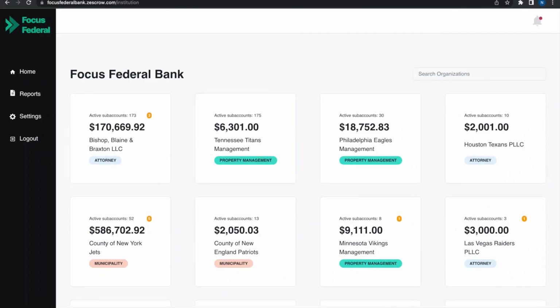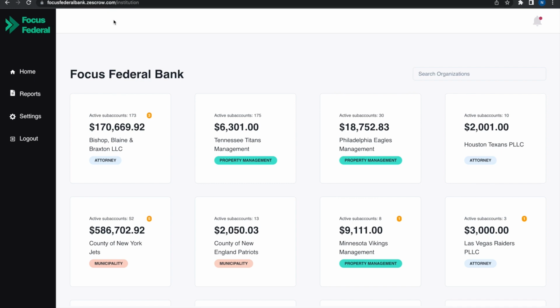ZEscrow is a cloud-based web application that is both responsive and adaptive, so it is accessible and usable through any device with the web browser. Our secure platform is designed for easy use and access for all parties involved with the escrow, trust, FBO, or sub-accounts. That includes your staff, your customers, and either beneficiaries or other third parties attached to these type of accounts.